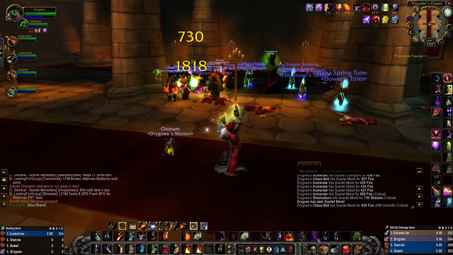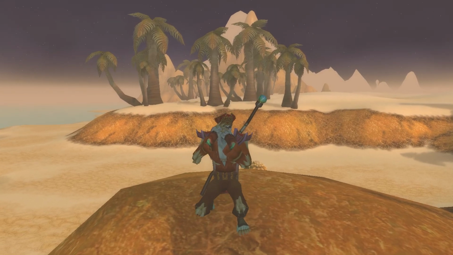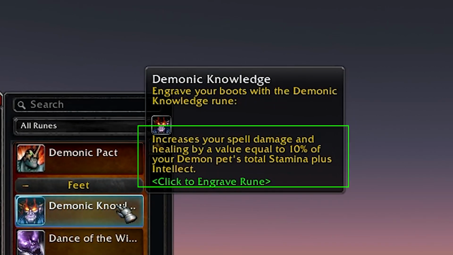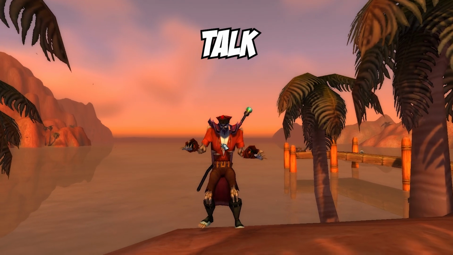The last two runes are optional, much like the Shadow Cleave build. If you can get them, great. If not, don't sweat it. But for waist, again, we're gonna run Shadow and Flame for the flat 10% damage boost every time we crit for our fire and shadow spells. For boots, we're gonna run Demonic Knowledge to give us a flat 10% spell damage based on our pet's total intellect and stamina. Now, let's talk about the rotation.